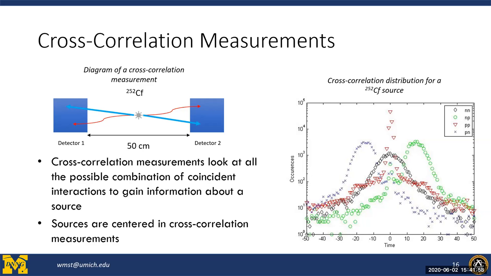We can then look at the neutron-gamma and gamma-neutron distributions. And these are very similar to the time of flight distributions that we saw. So interesting to note, for the blue distribution and the green distribution here, we do have a peak centered around zero, zero. And this is again due to that gamma ray misclassification rate that we talked about earlier, where this is going to look just like the red peak and be centered just like there, just with much lower intensity due to gamma ray misclassification in the opposite detector.